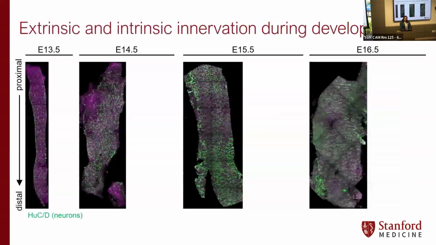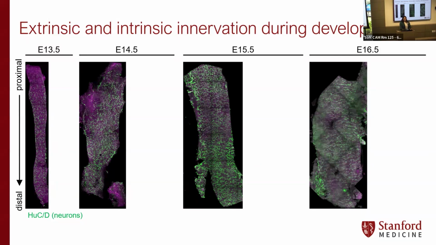So my goal is to visualize both the extrinsic and the intrinsic neural circuitry of the gut during development. As proof of concept here, I'm showing you that I've been able to visualize both in the same tissue. These are sections of mouse duodenum with our open book preparation, early in development at E13.5 on the left and then going across to E16.5. To start with, in green, I'm showing you QCD, which is a marker of neurons. You can see early in development, I hope you can see, I don't know how well the images project, but you can see they're kind of scattered throughout, not very well organized. Then as time goes on, they coalesce, and by E16.5, you can visualize really nicely these circumferential stripes going across the tissue.